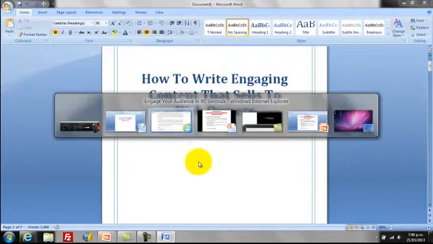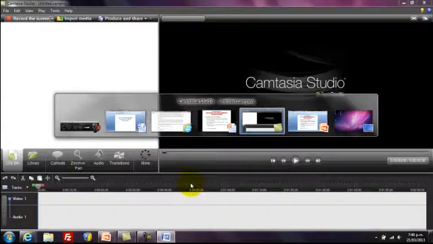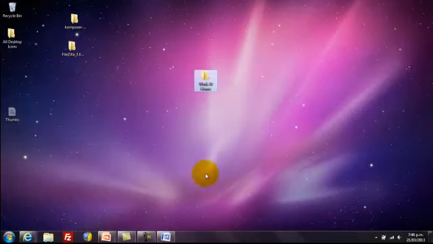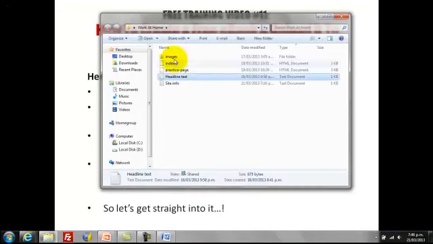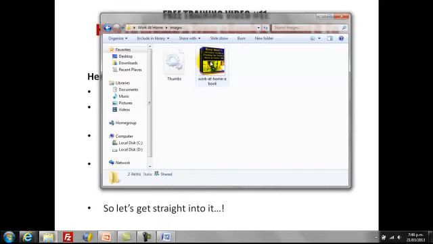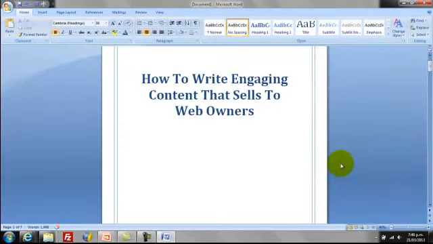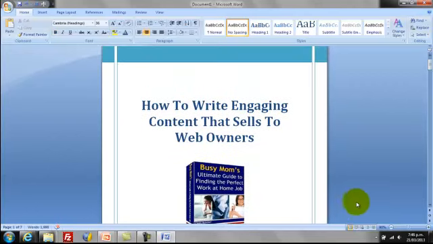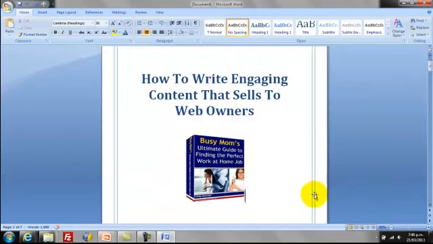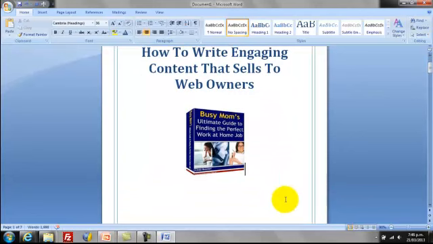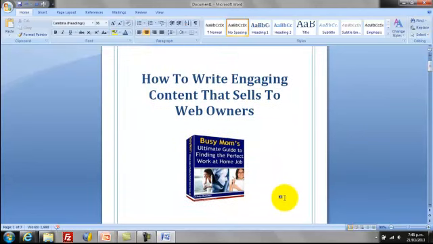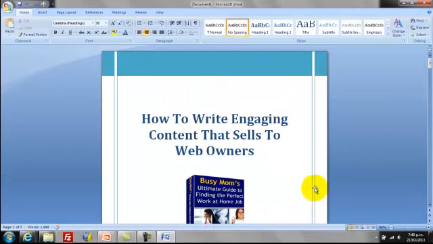So I'm going to go back over to the desktop. Now here's my work at home folder. Remember we had the image of our ebook in this here in images. I'm going to copy that, then we'll go back to our ebook and we'll paste that in, Control V. And look at that, there you are. Now it's not the best looking ebook in the world, but that's not of any real concern here. It's so that you can see how to do this for yourself, okay?